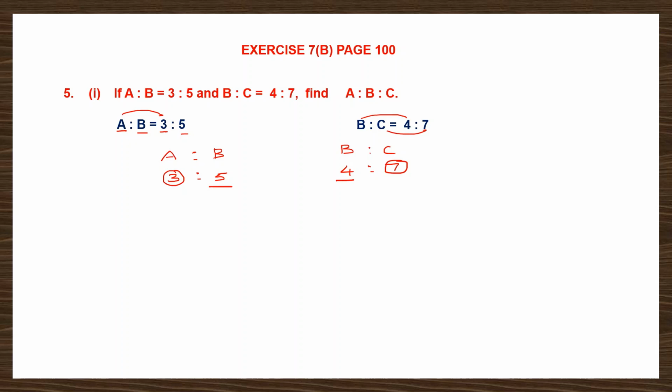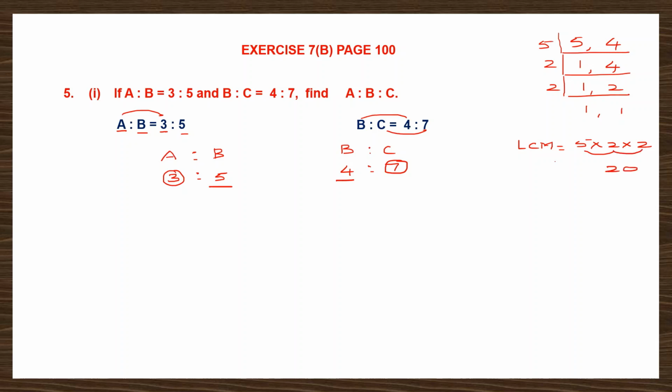Now what I have to do here is I must find the LCM of B, that is 5 and 4. So let's find the LCM of 5 and 4. Sums like this, these are the steps you need to follow. So let's find the LCM. Let's take 5. 5 ones are 5. 4. Now we're going to use prime numbers, remember. 2 ones are 2, 2 twos are 4. Continue again with 2, 1 and 1. So LCM equals 5 into 2 into 2. 5 twos are 10, 10 twos are 20.